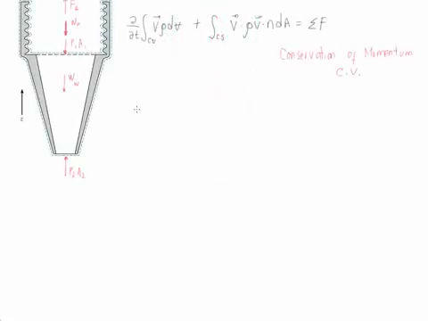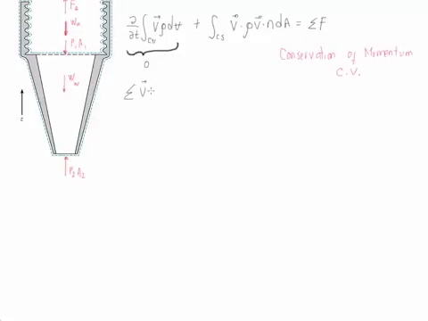We start the analysis with the Reynolds transport theorem for conservation of momentum given in this form. We are only going to use the z direction since that is the only direction that we have for forces and velocities. This case is steady, therefore we can set the time-derivative term equal to zero. We are going to simplify this integral by evaluating the velocities at each one of the control surfaces. Since both velocities at control surfaces 1 and 2 are constant, the integral becomes simply the summation of the velocities times the mass flow rate at each control surface, equal to the summation of forces in the z axis.